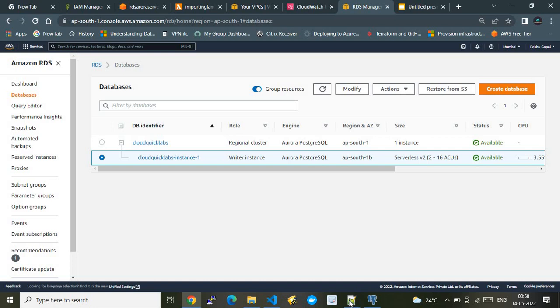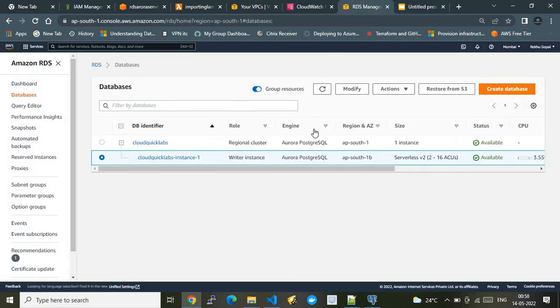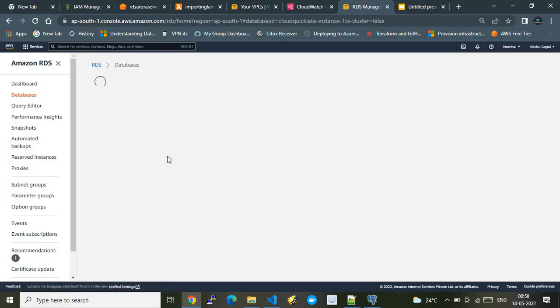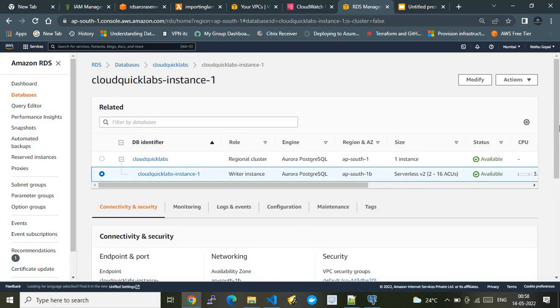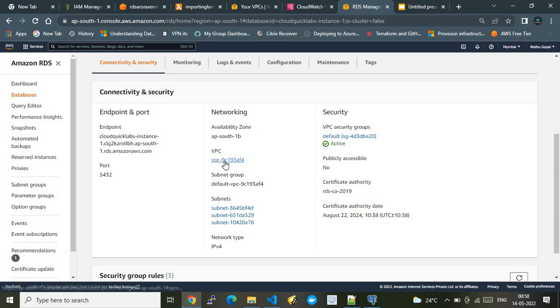Right now what we did is, let me go to my figure here. You see we have set up the Aurora DB in a VPC. Now I will show you the VPC configurations. If I open this instance, you see multiple networking concepts. In the networking, we have a VPC which is the default VPC, and it is also tagged to 3 subnets and the default subnet group as well. And we have a VPC security group, that is the SG, and that is the default SG.